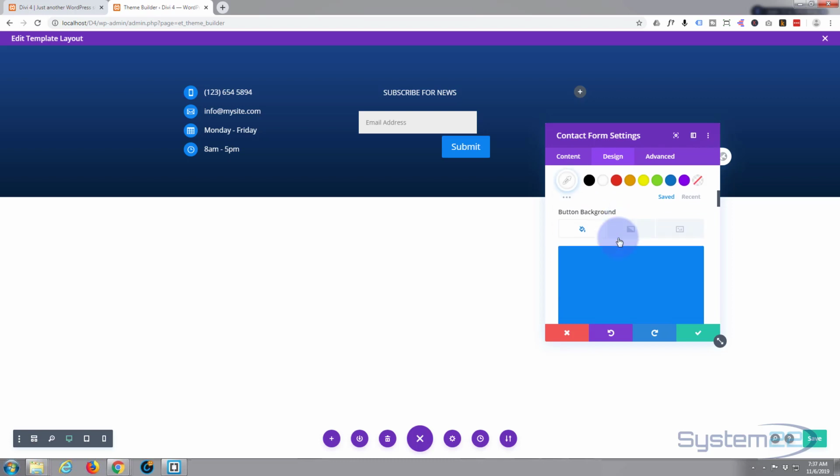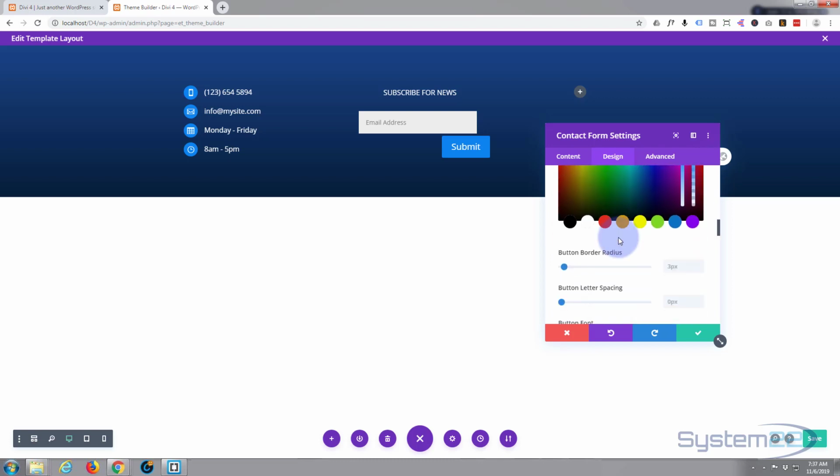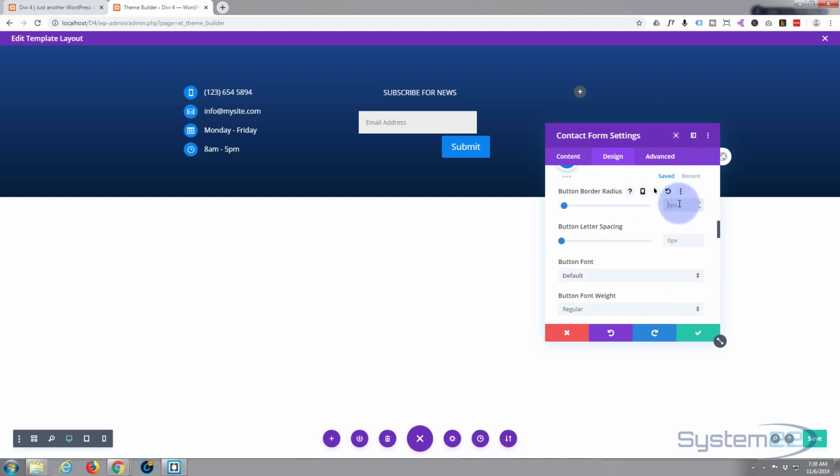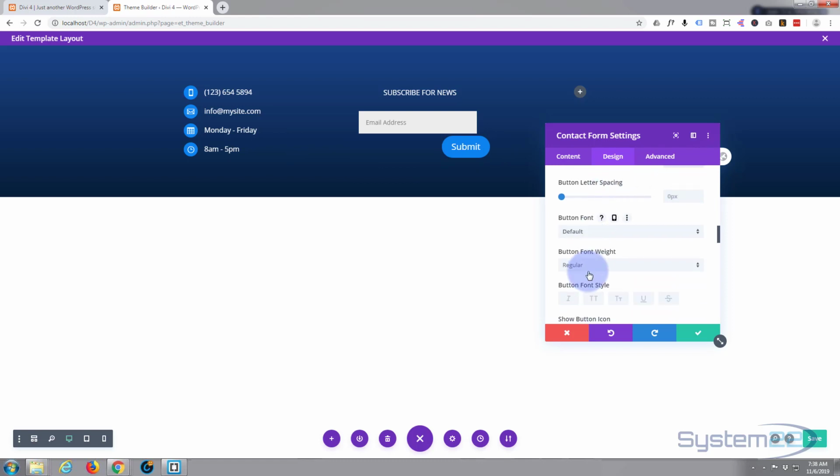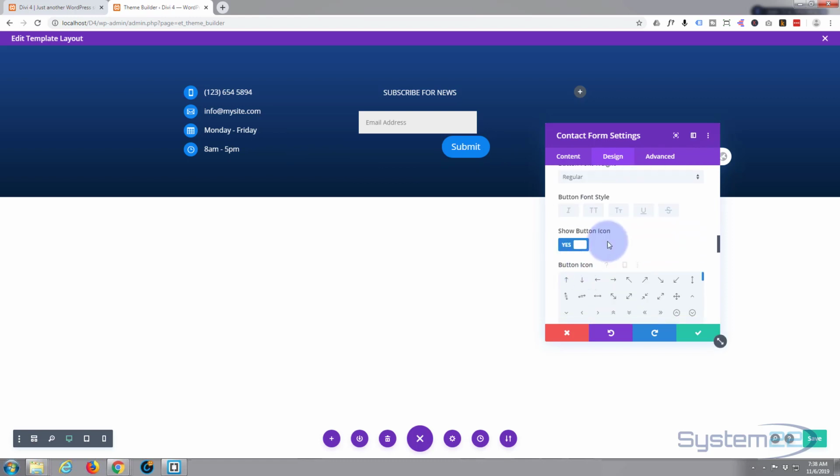So let's have a look here. Custom styles button, keep moving down. Button border radius, I'm going to give it about 50 pixels, and that'll give it nice round borders. 50. And it automatically puts in the PX. So you've got a little pill type button there. Fantastic. Button font, I'm going to leave exactly as it is, font weight, etc. Show button icon. Well, no, I don't want to see that icon when I hover over it.